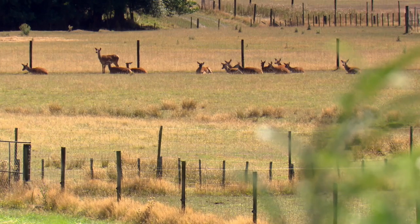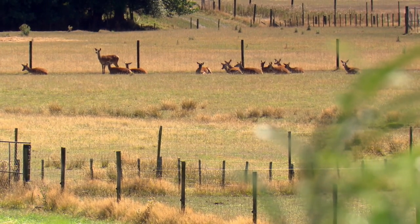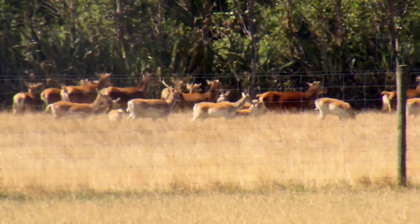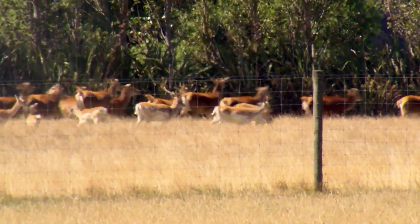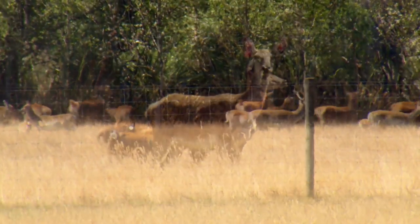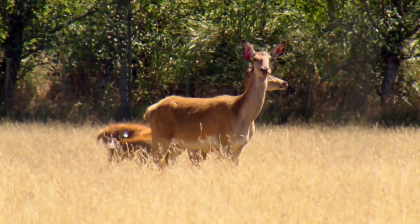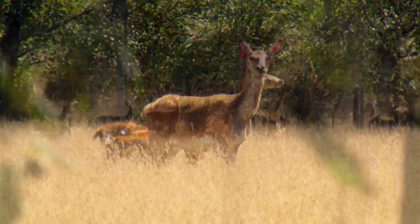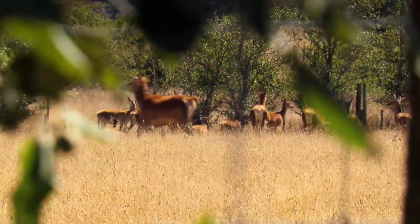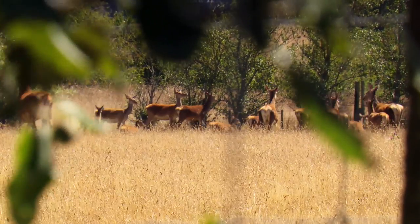In a farm sense, deer are pretty kind on their warrant by and large. They like to move up and down the fence, but you can mitigate that a couple of ways. Make sure they're well fed so they're more settled. Don't break up your social structure — don't keep changing mobs, introducing animals, taking them out. Make sure there aren't mobs side by side because you'll get a lot more fence running when they think they want to be in the next paddock.